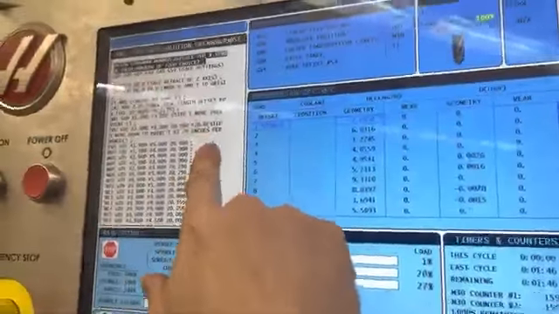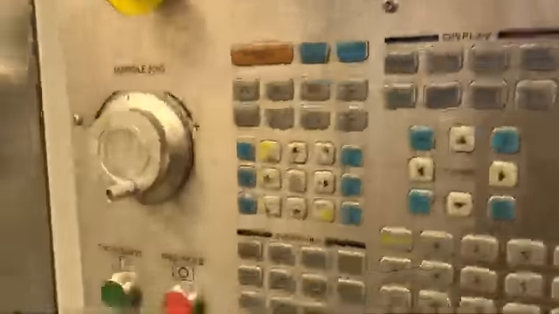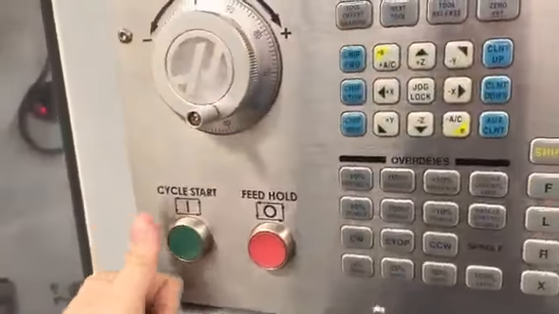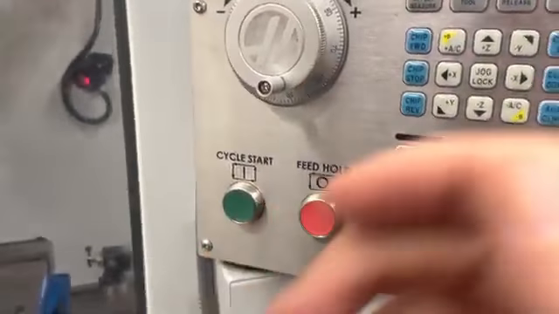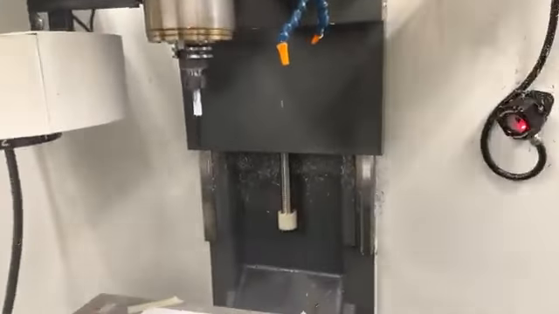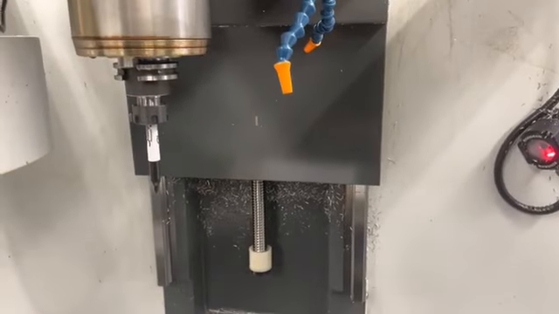One more time, that screen's gonna go away. We're now gonna have the active program here, and this is gonna be the opportunity for you. You would use your left thumb over the cycle start button, your right thumb over the feed hold button. You would close the doors up. But before doing that, you would wanna make sure that the cap to the pen is off, so that we're gonna be ready to draw.